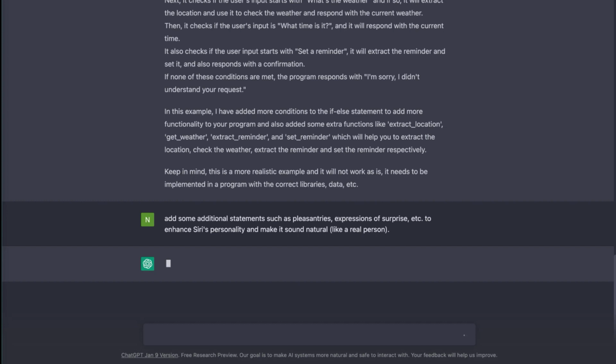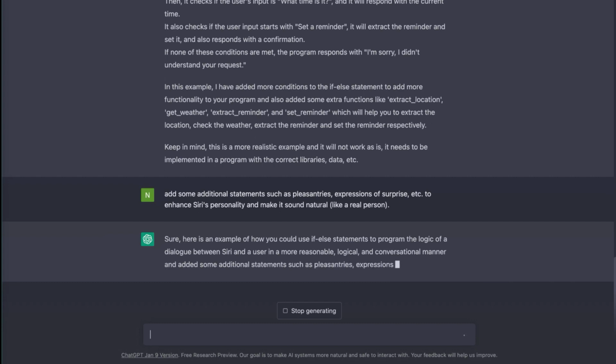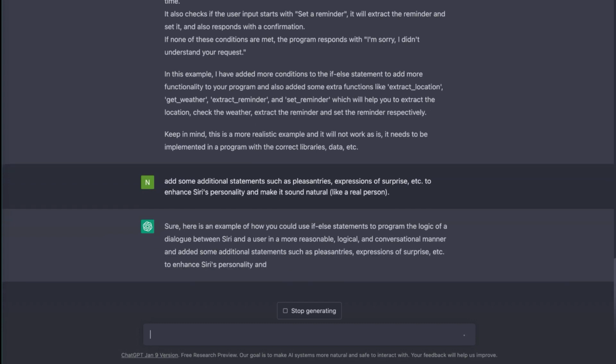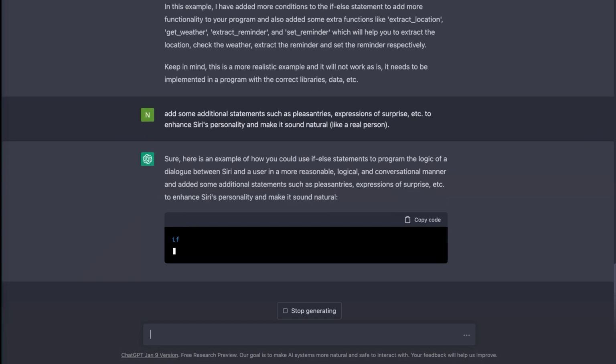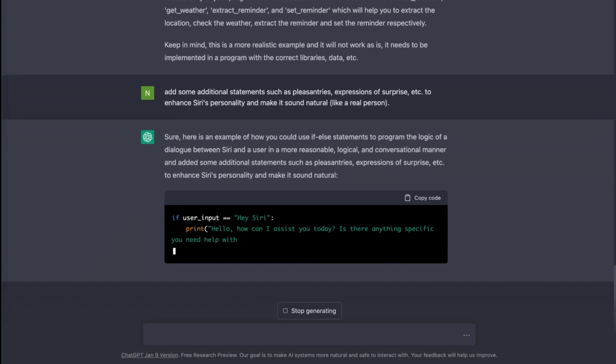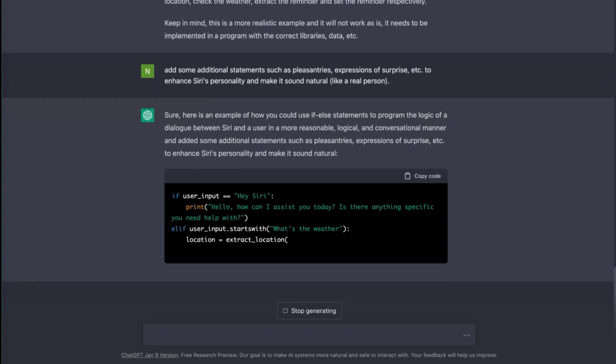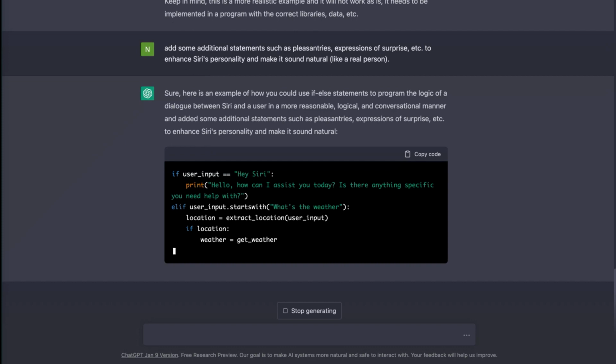So as you can see, we're getting more and more detailed in our response. We have our baseline code now, and so we're going to take a look at the logic to see what it can provide for us. So let's remember this, these are the bare bones of the system that it is producing for us. All right, so now it gives us a little bit more to make it sound more natural: "How can I assist you today?